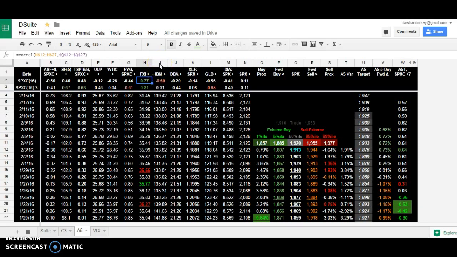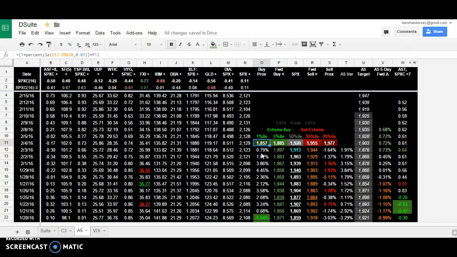So any one of these composite indicators you can track individually and look at the price series. Usually the inflection points will be underlined and marked according to their significance and the strength of the correlation. But the bottom line is that it gives us these forward price indications, and then we have our statistical arbitrage model, which tells us what our median percentile target should be. And then at the extremes, on the buy end of things, we start with our forward buy target below this. Right now it's 1897. We're basically in no man's land right now. Our next target is the 5th percentile buy, and then the 1st percentile buy.